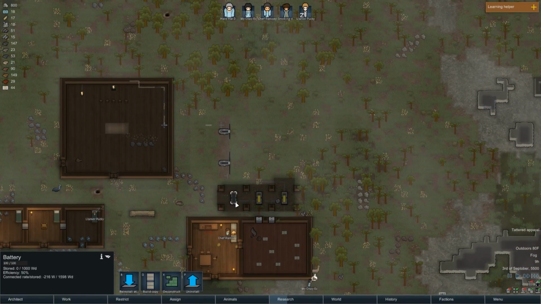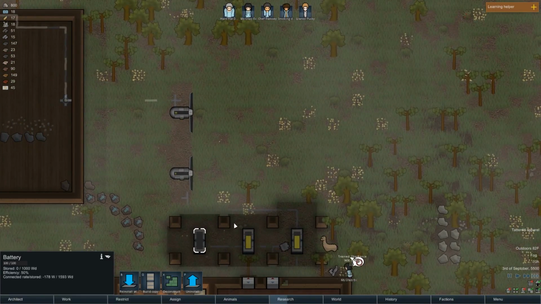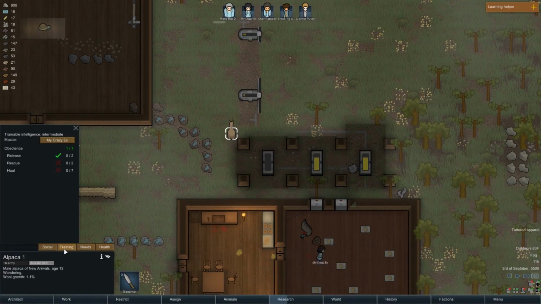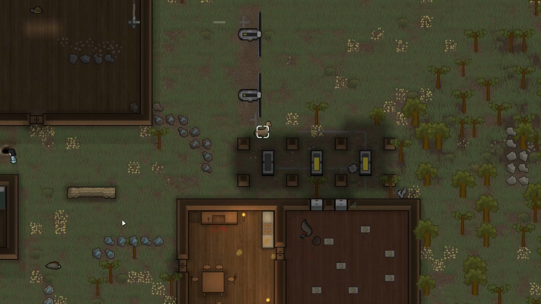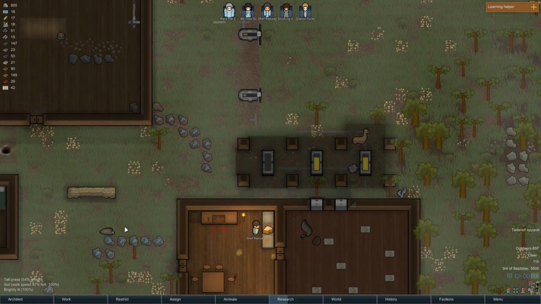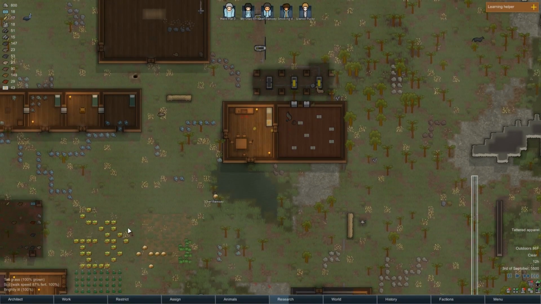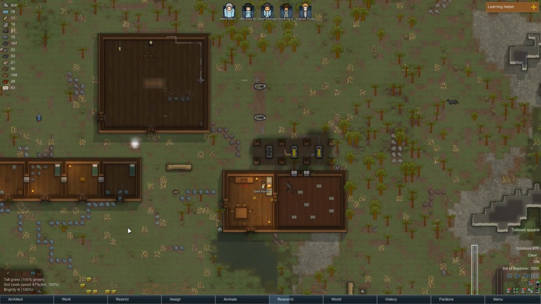Anyways. Is this receiving power yet? Looks like it might be. 96% chance to train. Wow, you're such a great animal handler. Wool? We can grab freaking wool, yo. We can make alpaca parkas. Alpaca parkas, boys. That is crazy. I did not even know that was a thing.